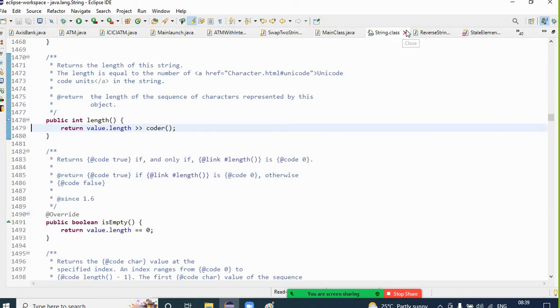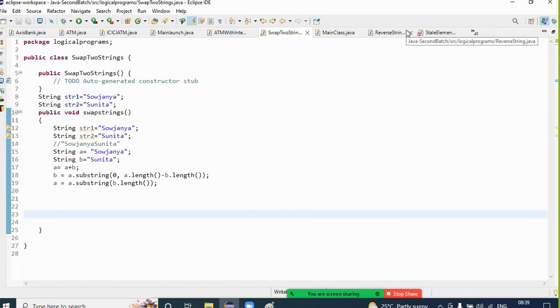You are using only the functions inside the class. What functions does the String class have? You are going to use those, but you are not going to change them. If they give the access, you can change.